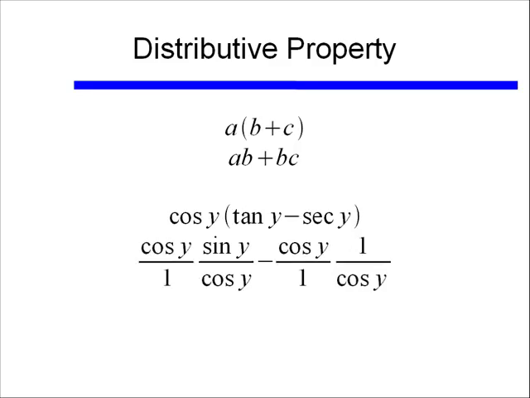Whenever I'm multiplying a non-fraction by a fraction, I like to make everything fractions, otherwise my numerators tend to creep up against my denominators. So I rewrite cosine y as cosine y over 1, so I can make sure that I can see that I can reduce my cosine y from my numerator with the cosine y in my denominator.